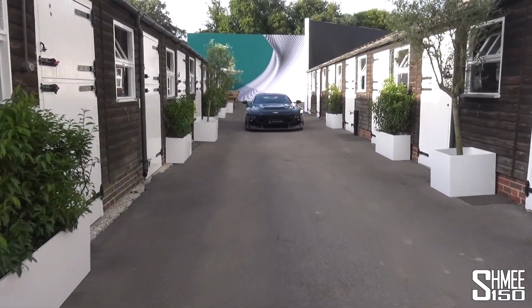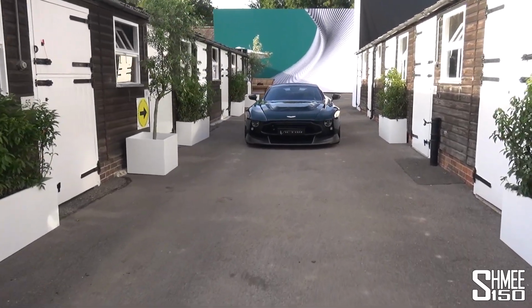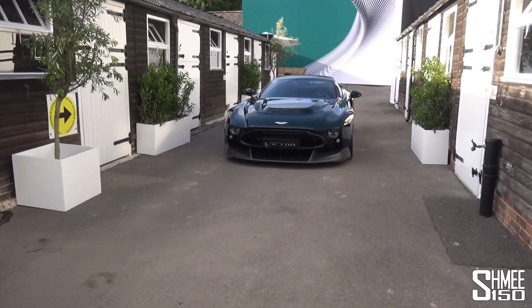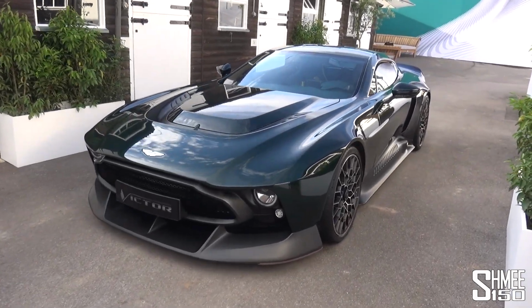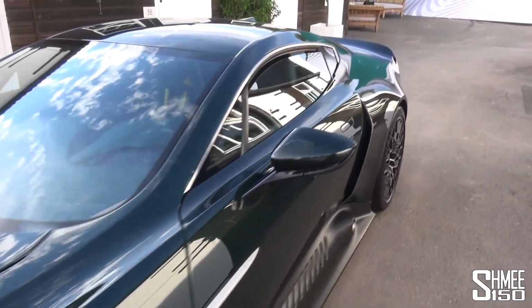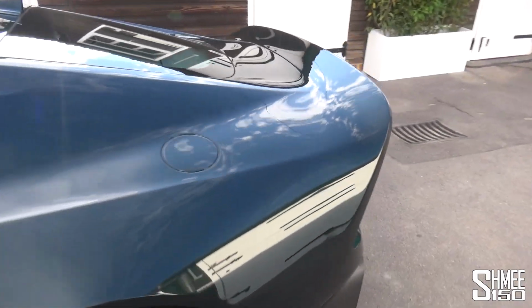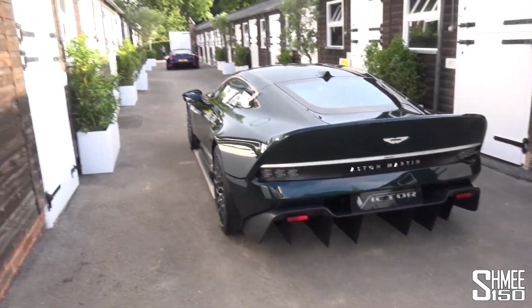And just look at this car as we walk towards it, heading on by to go check out the Valhalla. It is a one-off inspired by the Vanquish of the 80s, but built around that V12, very much race car, but with a manual gearbox. This is a bespoke creation, a one-off, and it is absolutely epic to say the least. But let's head straight on through because today we're going to check out Valhalla.